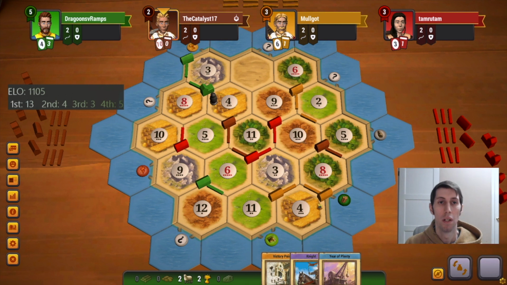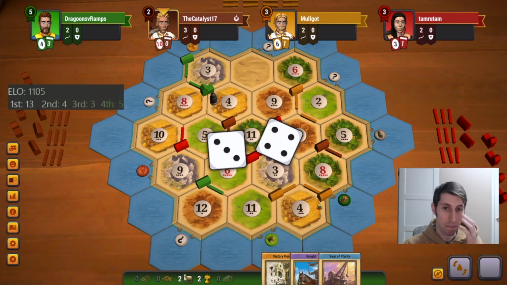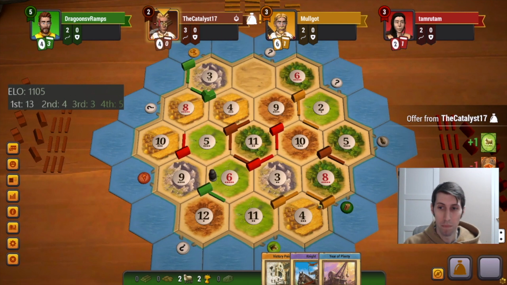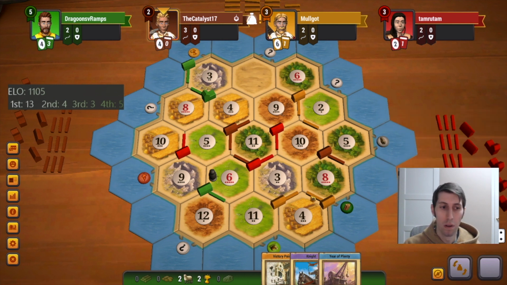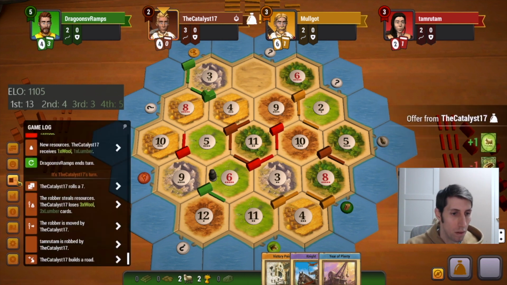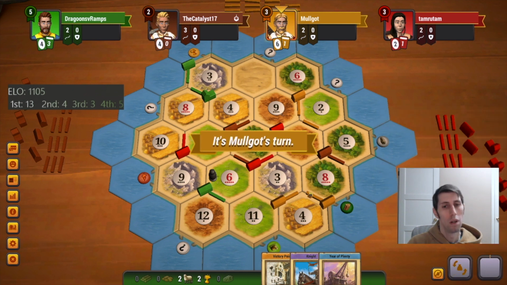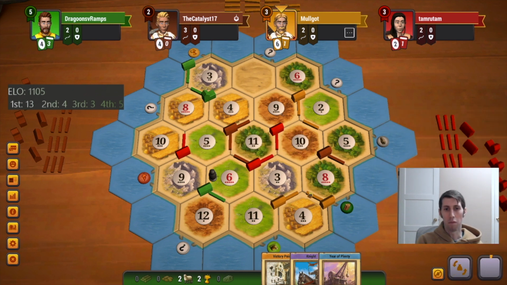So this is fine. Speaking of 7s, crap, they're going after me. Oh, interesting. They steal from red. Interesting. Why would the bot do that? Oh, probably for the brick.